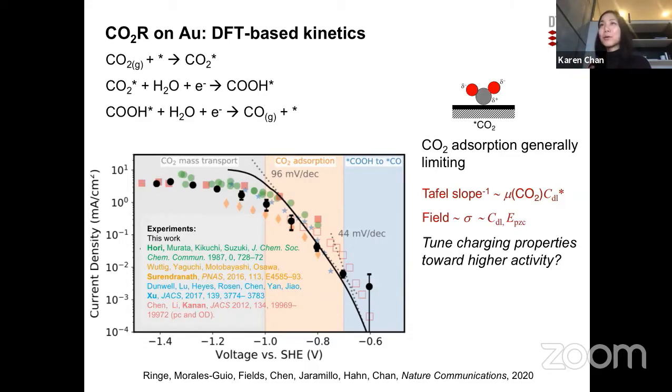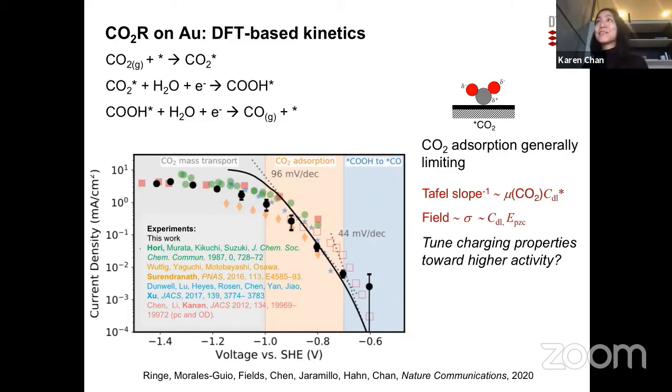Another thing I want to point out is that in general, this model tells us that we do not need to look for 60 or 120 millivolts per decade. There's no reason to think of that. It can be anything in between, because it's determined by the dipole and the double layer capacitance. So in our reaction mechanistic analysis, we don't only need to look for 60 or 120.